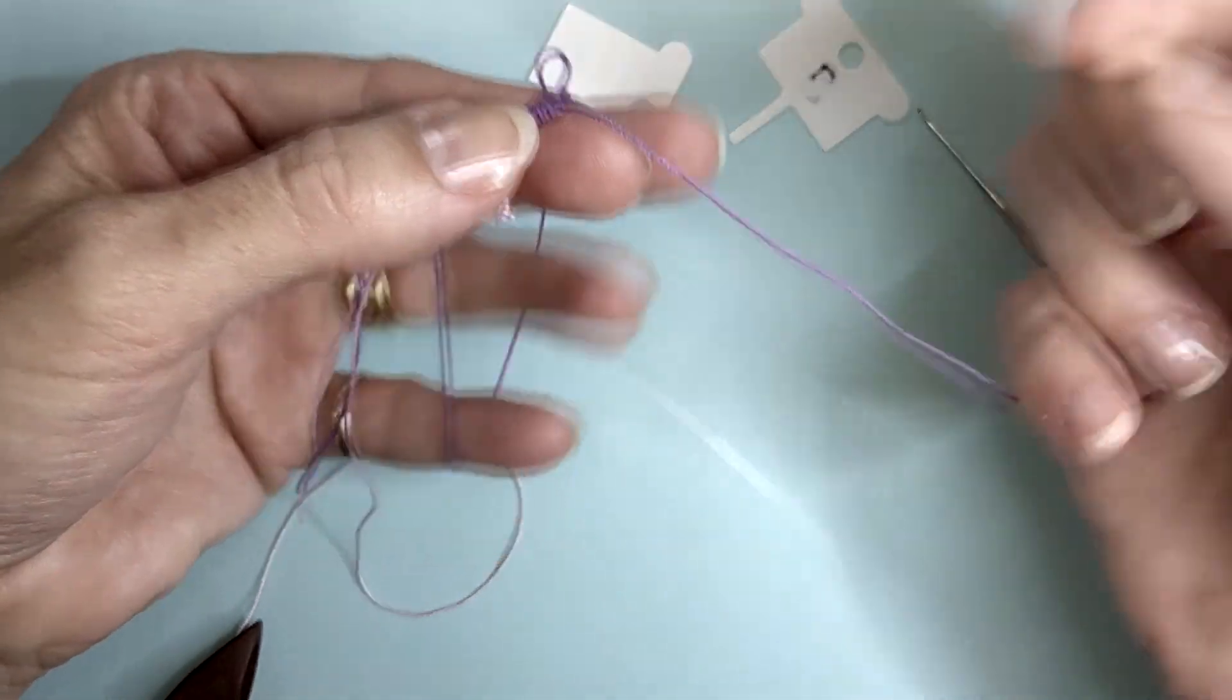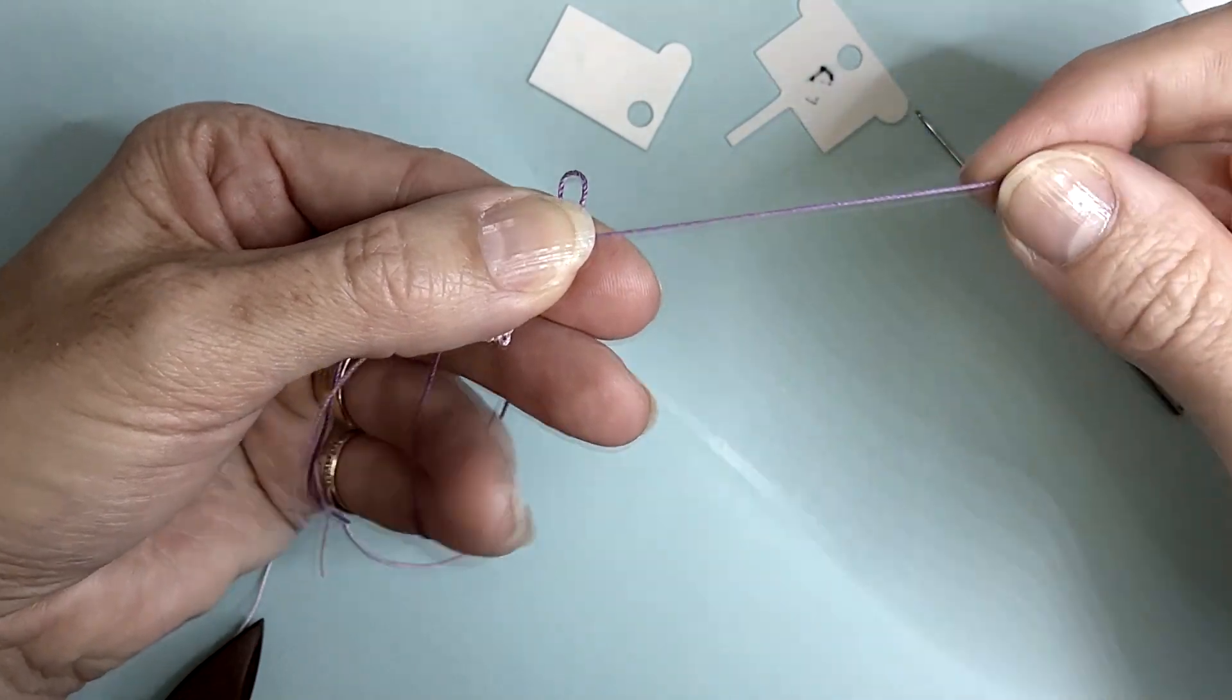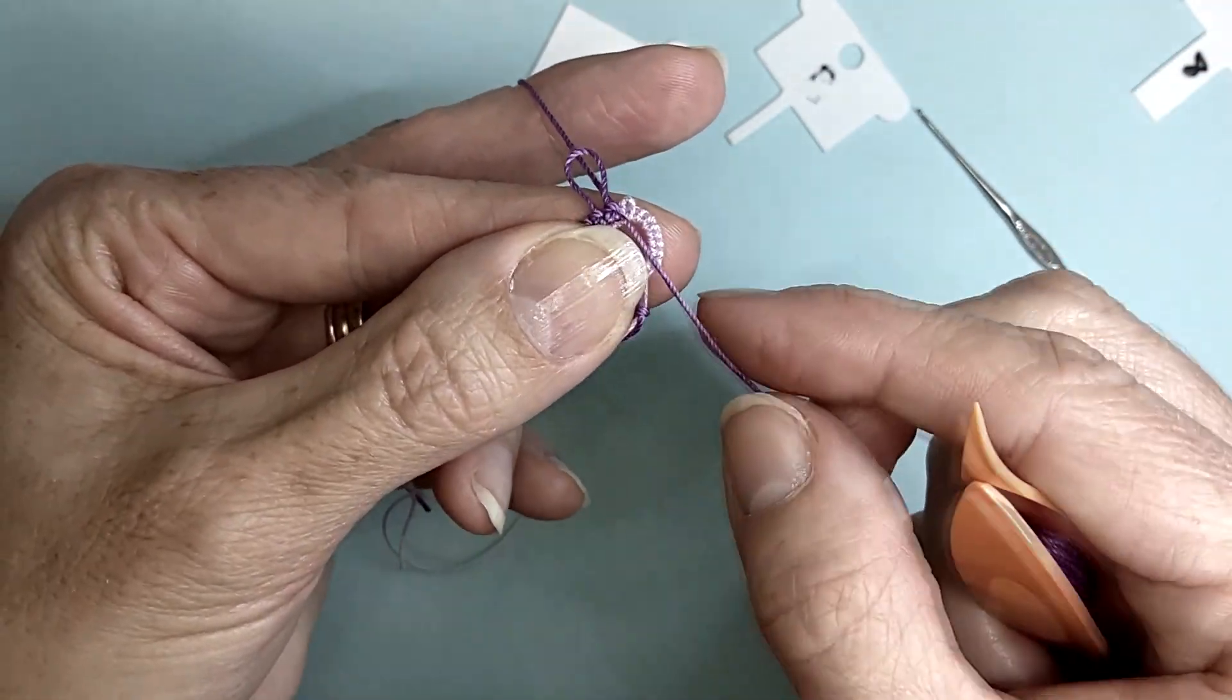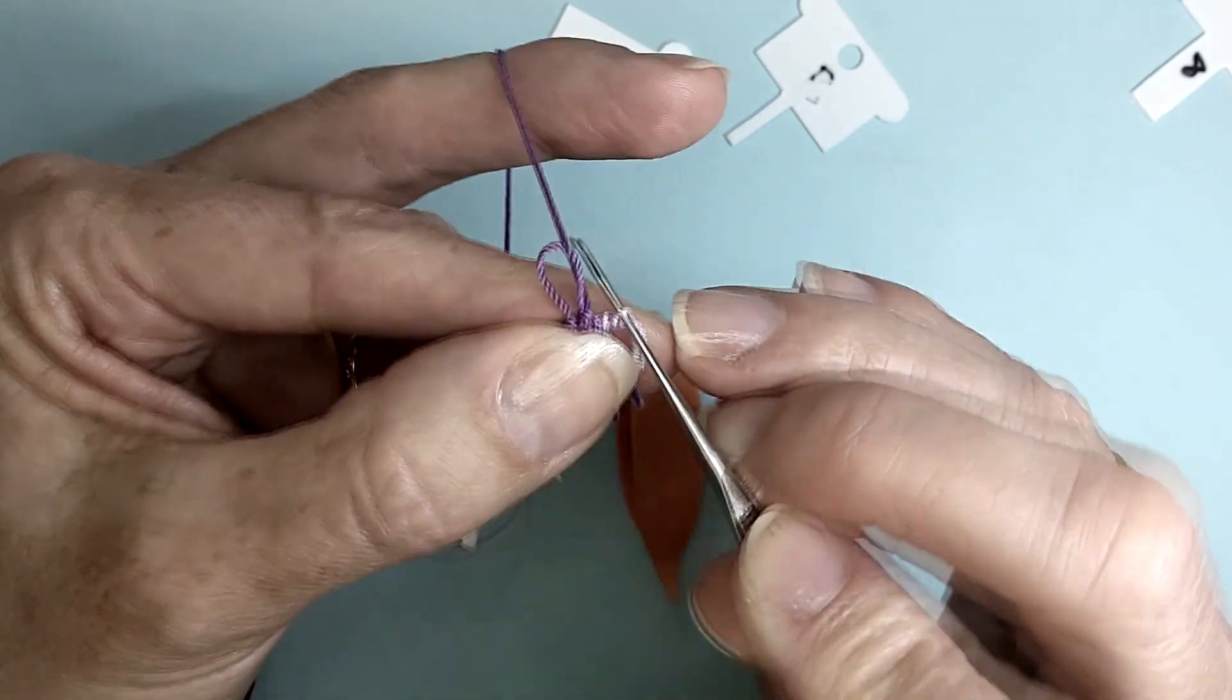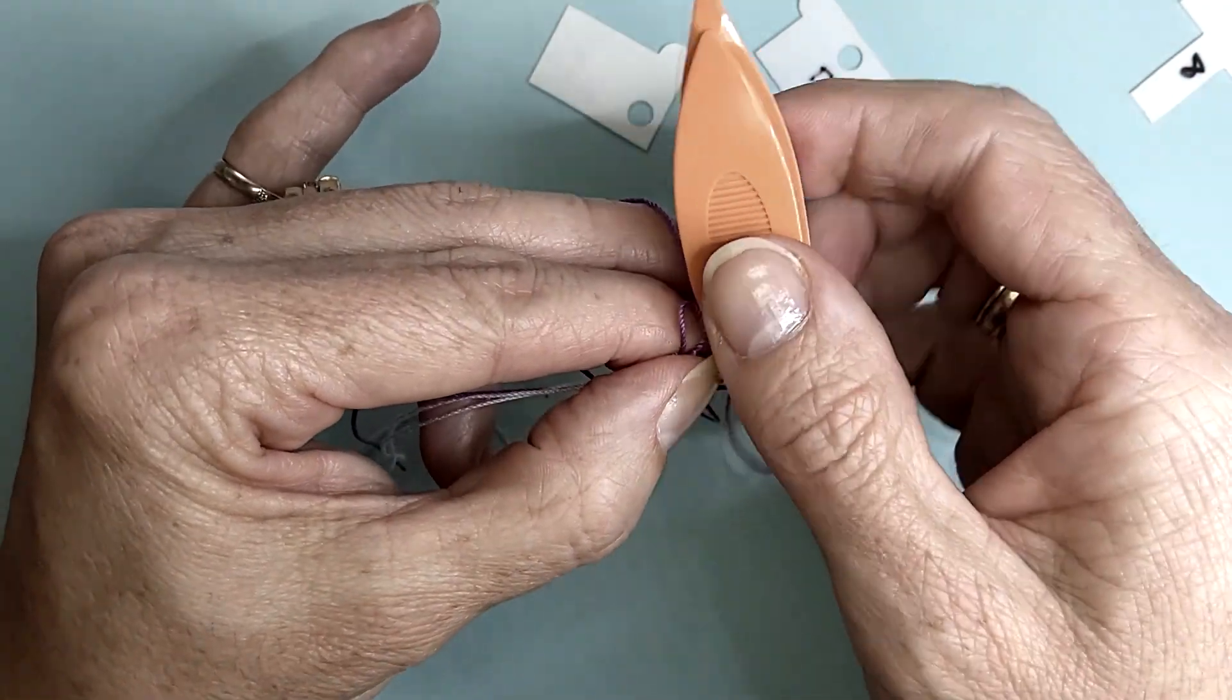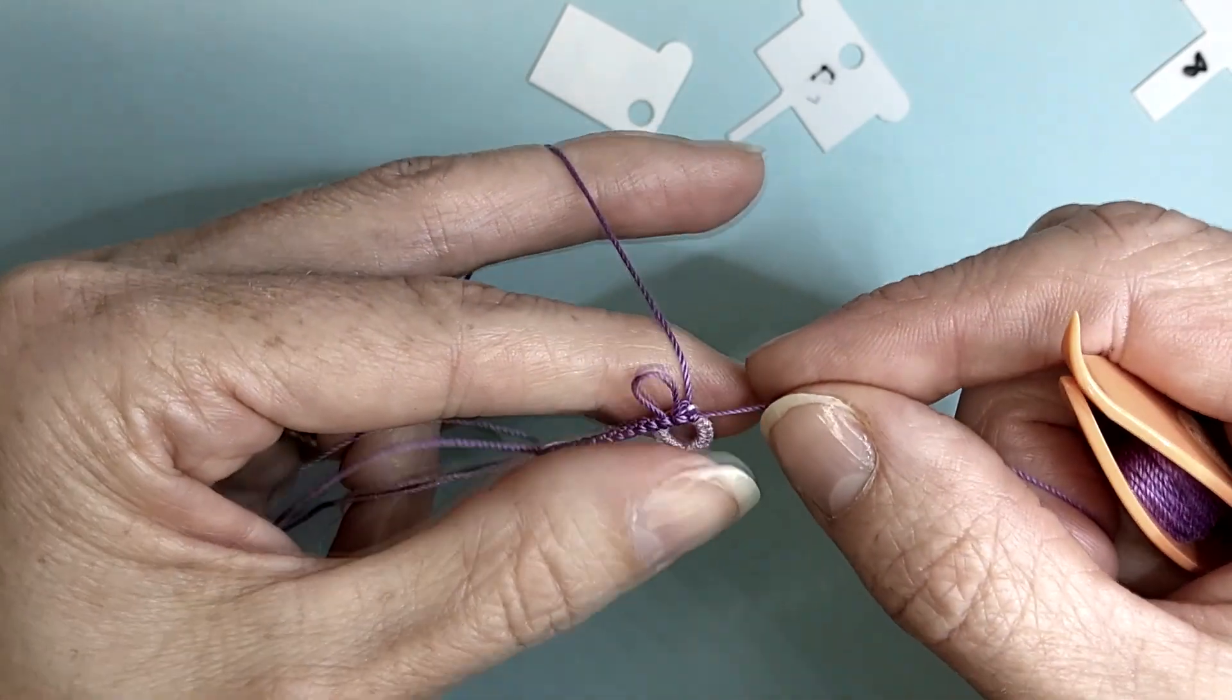The type of join we use here is important because our second ring is a true ring, not a mock ring. Because it is a true ring, our core thread needs to slide so we can close our ring. So to make the join, bring stitches up so they sit next to the picot. Move your shuttle thread out of the way. Take your crochet hook down through the picot. Pull up a loop from the thread that is around your hand. And run your shuttle through that loop. Move that end and adjust. We are working a double stitch.